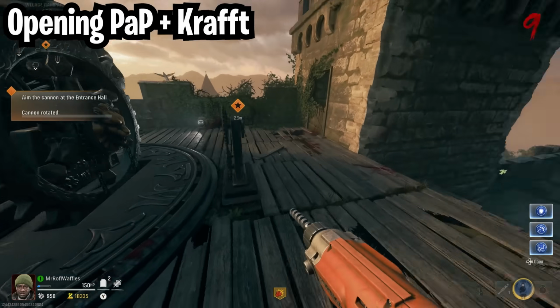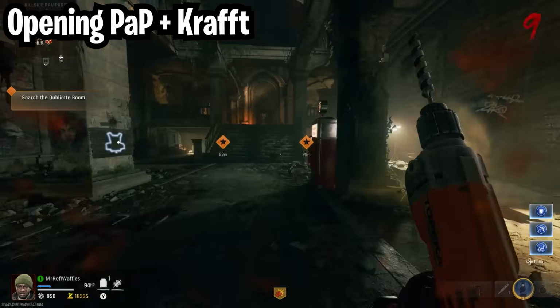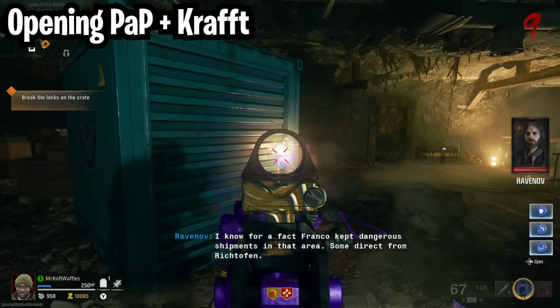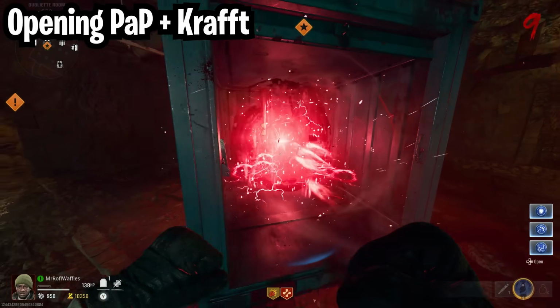To begin with, start your game as normal by turning the cannon, firing it into the castle doors, buying your way through to the Pack-a-Punch room, shooting the locks, killing the ghast that's inside, and then putting the crystal into the portal to open the PaP.